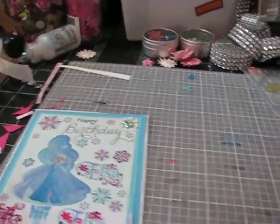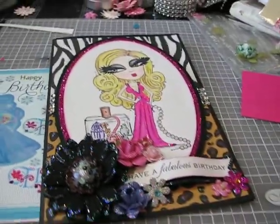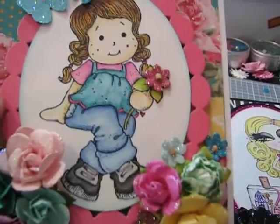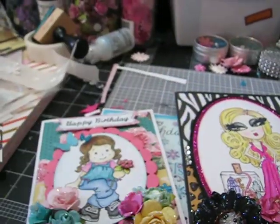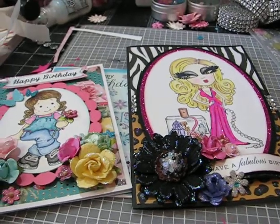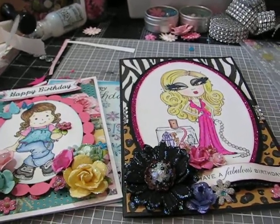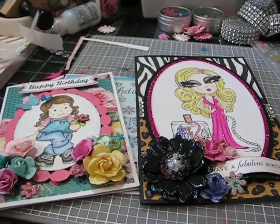So those are my three cards that I made to give today. I was very proud of my first Magnolia card — it's very cute, I love the image, and of course I had to do the face. Let me know what you think! I've got to get all this packaged up, load up the van, and head out to my cousin's kennel — she has a kennel and a little mini ranch where we're having the party. You guys all have a wonderful weekend and I'll talk to you later. Bye!